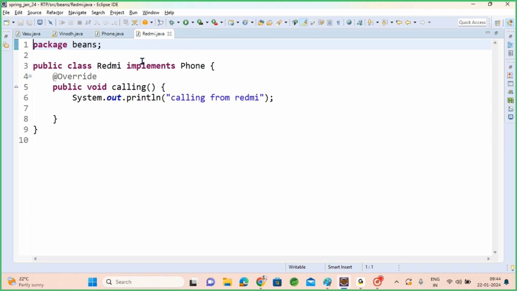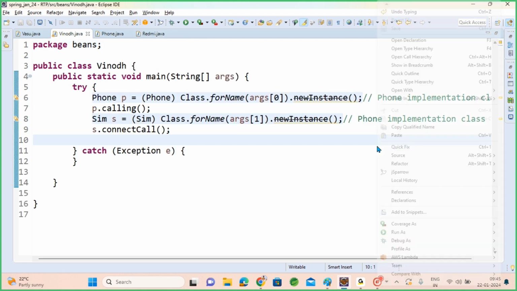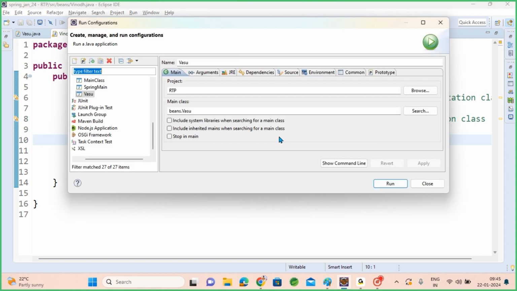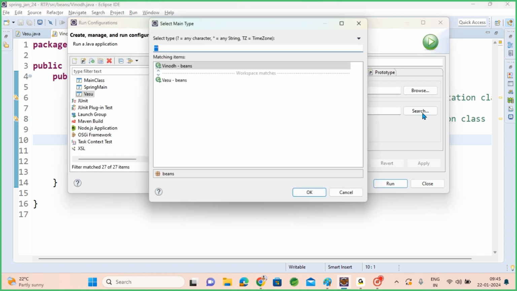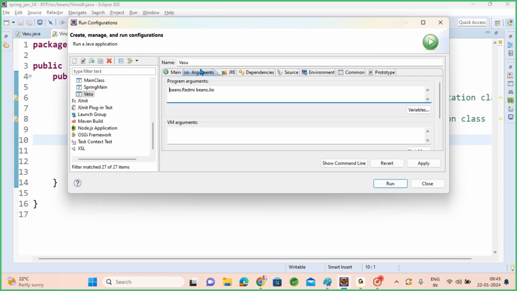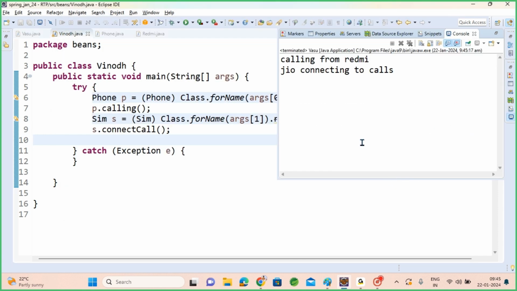We changed it. Yeah, so this is changed. Okay, Redmi and Jio.